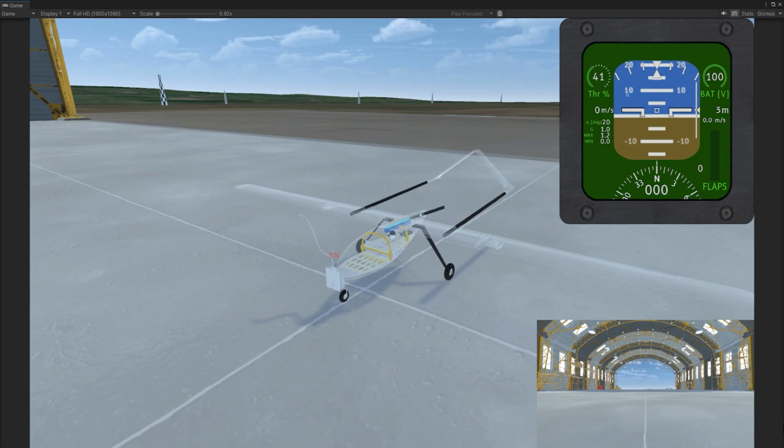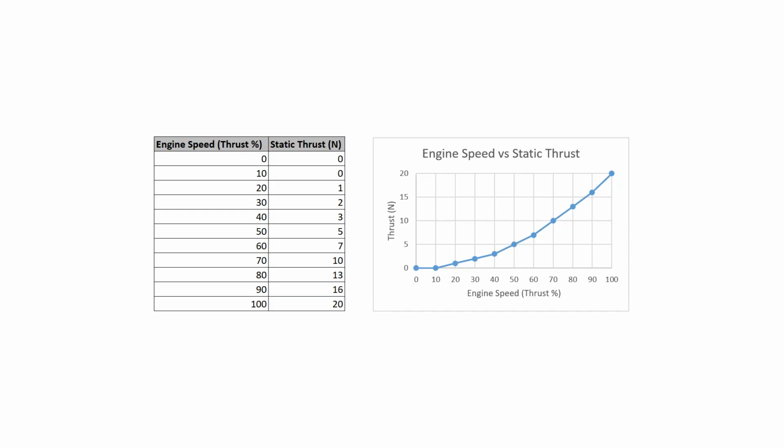In the second case, the aircraft's nose is placed against a force transducer, which measures the amount of force exerted by the aircraft when the engine is throttled up. The speed of the engine was gradually increased in 10% steps, and the corresponding values for the thrust produced were marked. A non-linear relationship can be observed with higher increases in thrust for higher engine speeds.